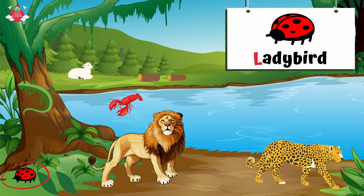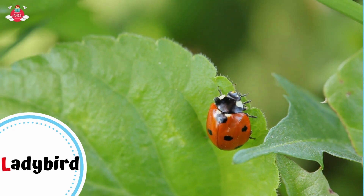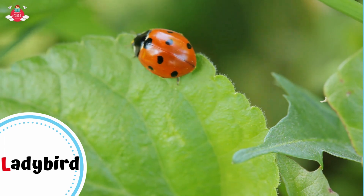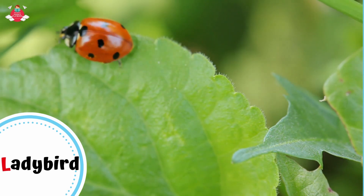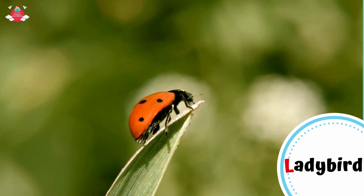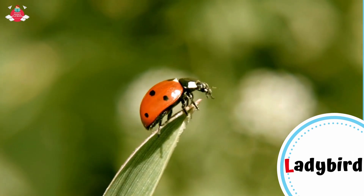The other animal that starts with letter L is ladybird. L for ladybird. Ladybird appears as half-spheres, tiny, spotted, round or oval-shaped domes. It has six short legs and antennae. One ladybug can eat up to 5,000 insects in its lifetime. Depending on the species, they can have spots, stripes, or no markings at all. Seven-spotted ladybugs are red or orange with three spots on each side and one in the middle.